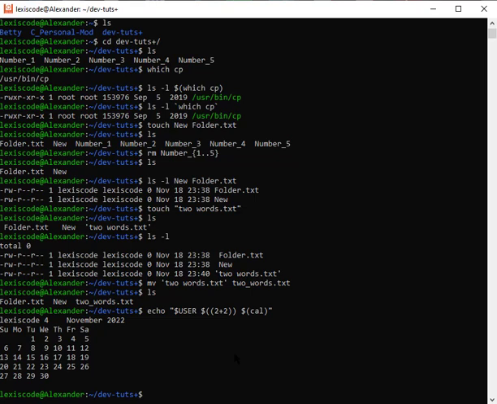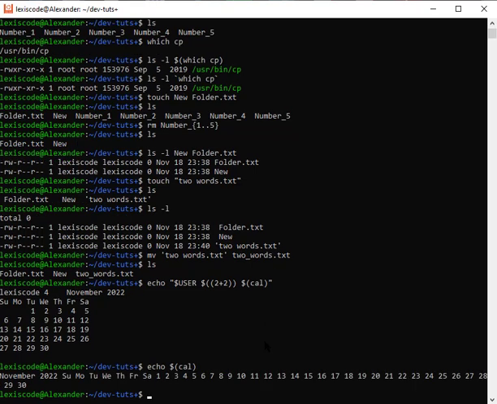Let me show you something now. Without the quotes, it looks as if this calendar is scattered in a way. Now it's not that it actually looks scattered, it's expanded.